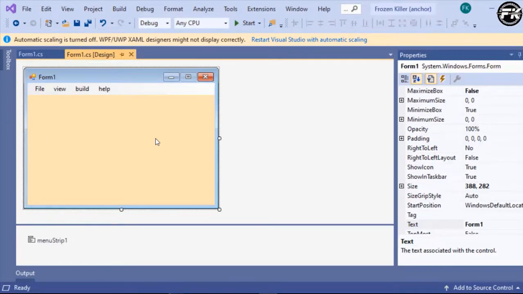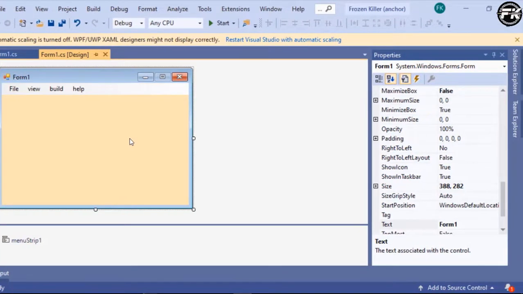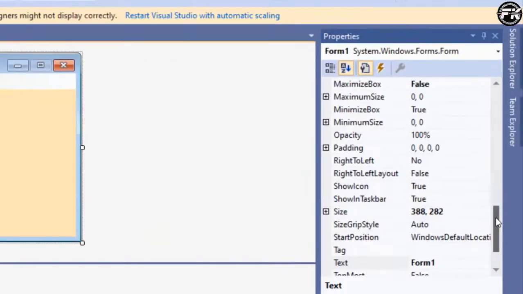Setting menu properties. First of all, Checked. The Checked property determines whether the item is checked or not. So let's check it.